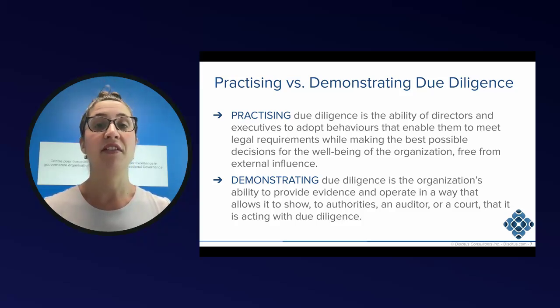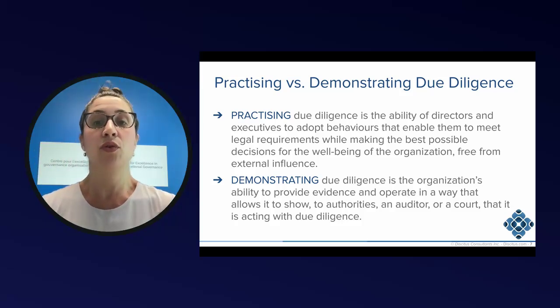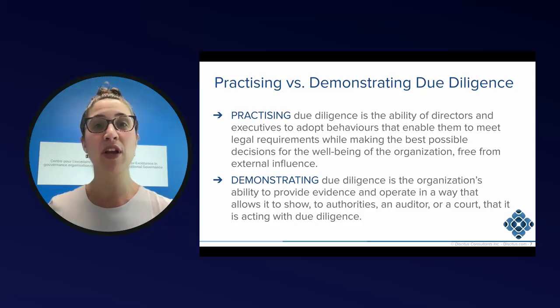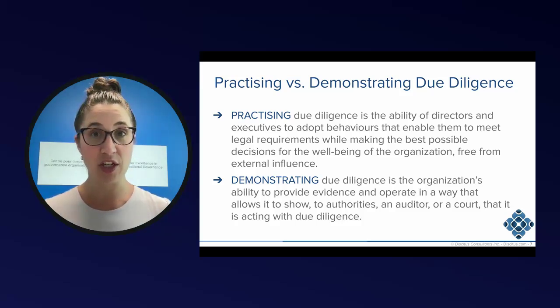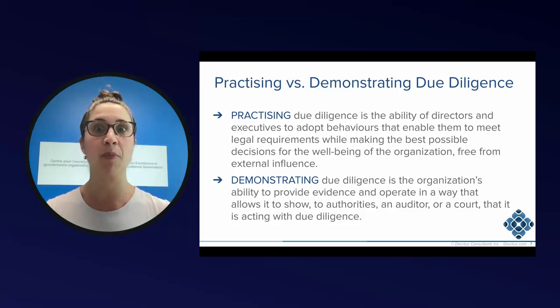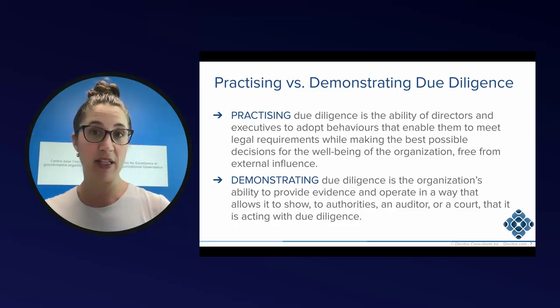Let's remember the importance of declaring a conflict of interest if you have one. Why? Because according to your duty of care, you are supposed to act with due diligence, which means making the best possible decisions for the organization free from external influence. So if there was a board decision that maybe you are not entitled to make because it involves you personally, or for example, a personal family member, or for example, you can benefit from it monetarily, of course, then you might not act free from external influence. You could be influenced by an external position or situation of yours.